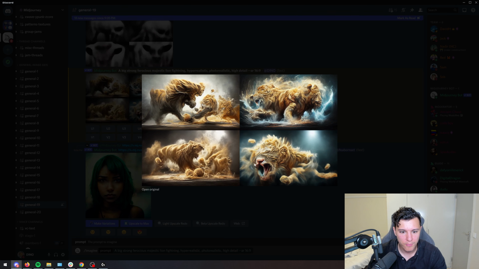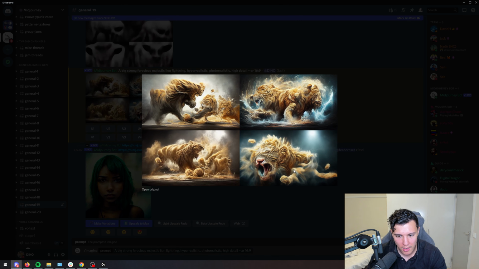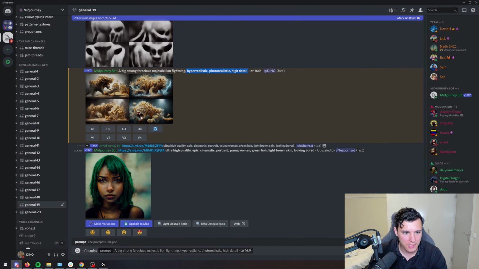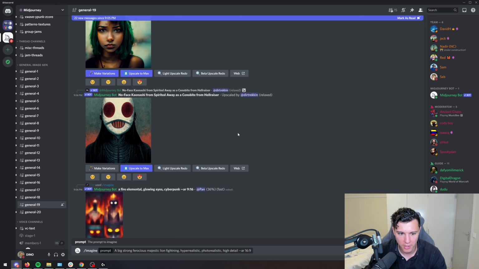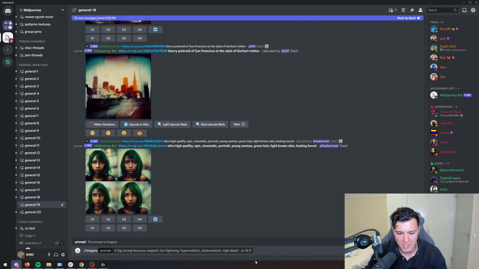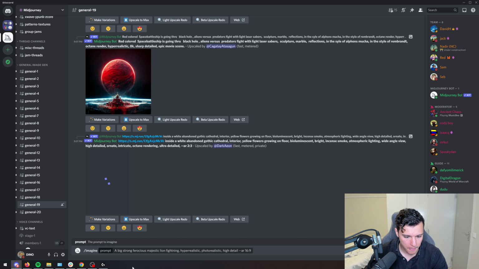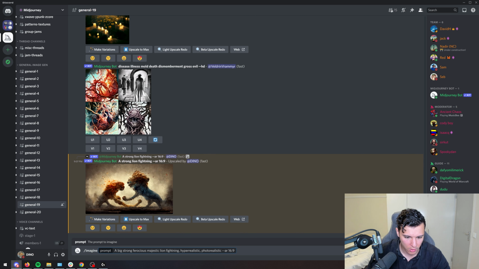Here we can see something more. It's the realistic one. I think this is okay. I don't feel like it's getting the realistic part. It's definitely more detailed, but the detail is not maybe what I want here. I want to convey more the strength of the lion and the, maybe we'll remove the high detail, and we can just do photorealistic. We can add that, and let's see.